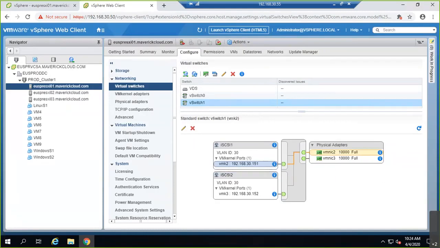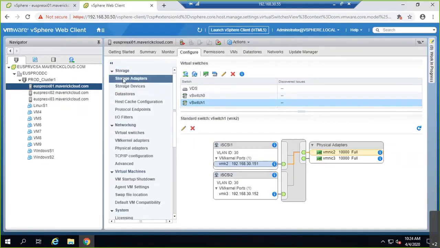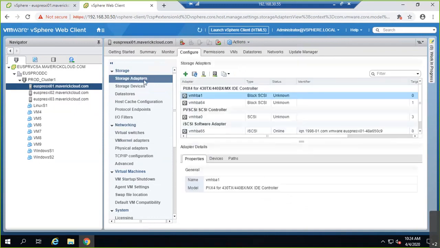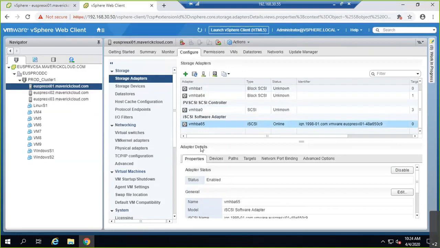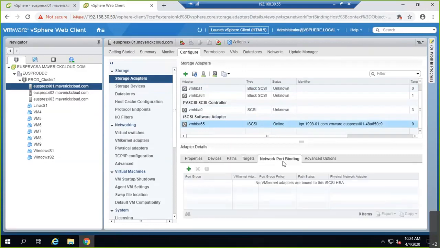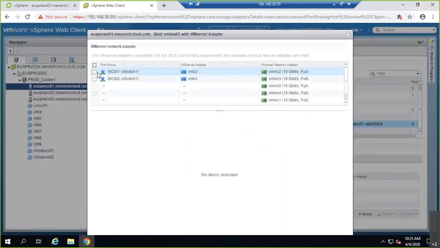Understood? Now go to storage, go to storage adapter. You will see the iSCSI adapter and network port binding, and you will see iSCSI 1 and iSCSI 2. Okay.